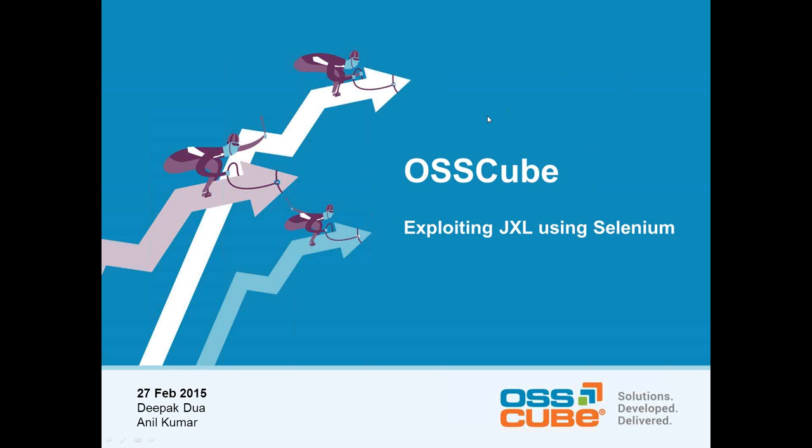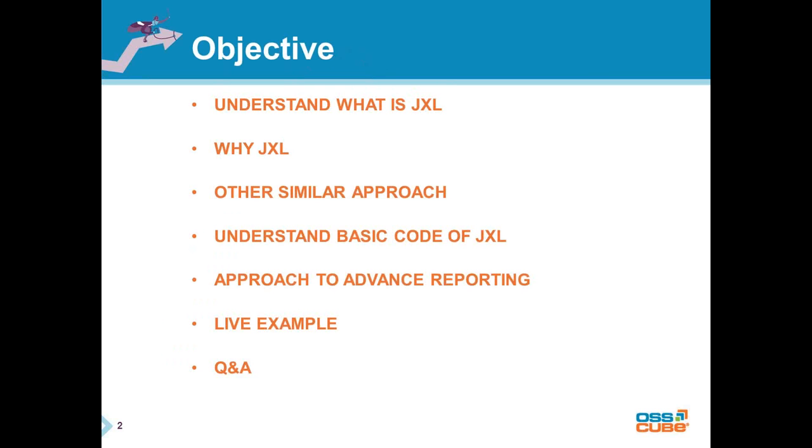So this is today's agenda. First of all, we will understand what JXL is. Then we will learn why we are using JXL and other similar approaches which we can use for this kind of framework. Then we'll see why we are using it with Selenium specifically, and what other similar approaches are available. Then we will try to understand some basic code of JXL and how we can implement it with Selenium. After that, we will move to how you can create some advanced reports, and then we will show you some live examples we have created with the JXL and Selenium combination.